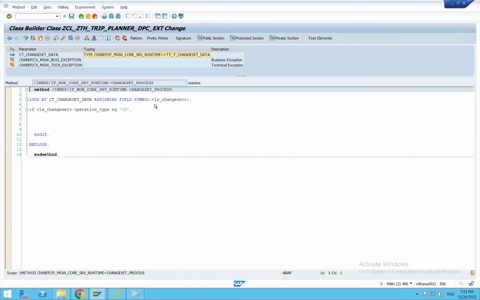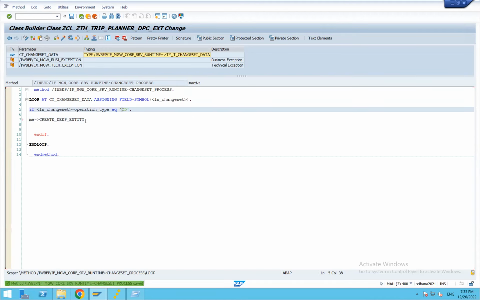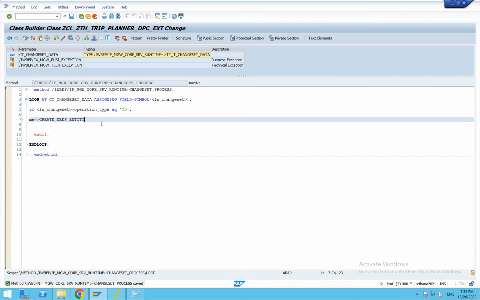Genset process. Okay, give me a moment. Let me use. Okay, perfect. Let me see why this is not coming.